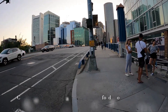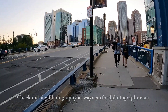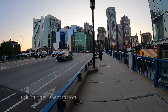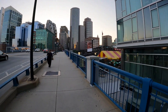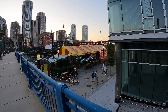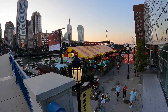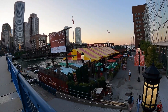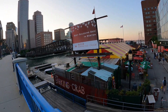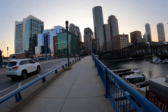We're going to cross the bridge here over to Atlantic Ave. You can see we're going to go by the famous Barking Crab — a very popular seafood restaurant here. Personally, I'm not a huge seafood fan, so I don't eat here, but a lot of people who like seafood definitely eat here. I know it's weird — I live in New England and I'm not crazy about seafood.